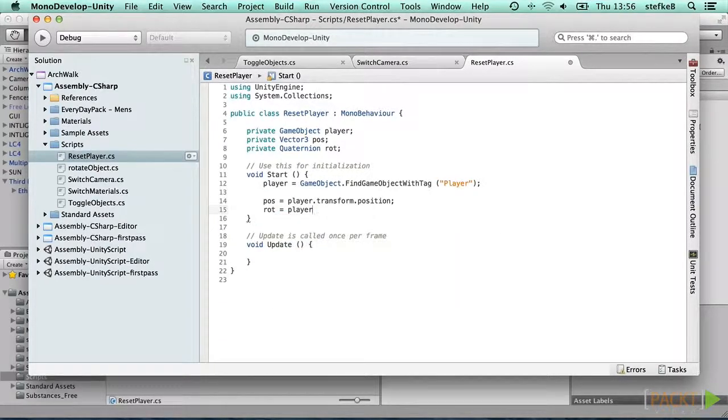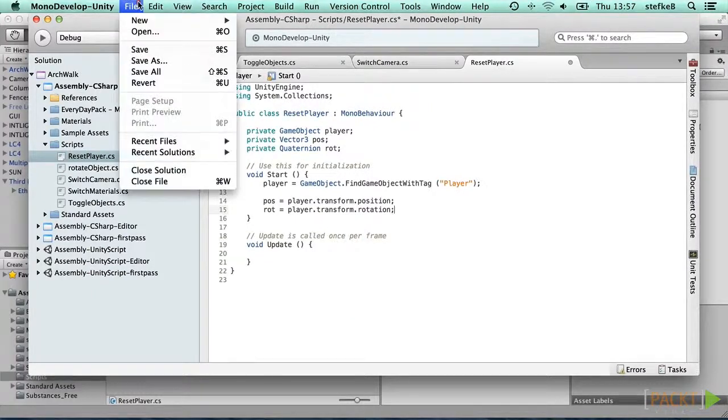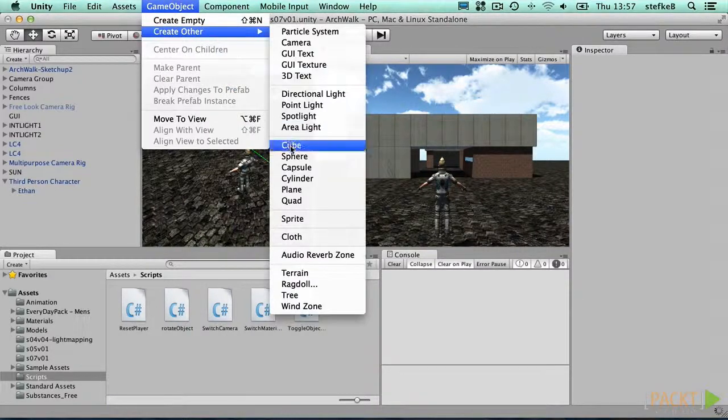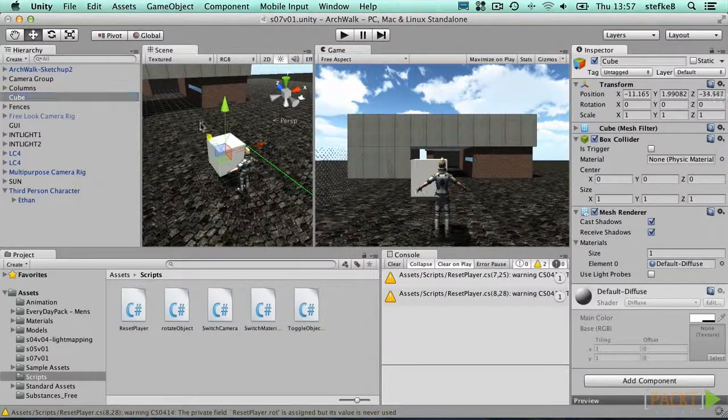This is nice as there is nothing we have to set up. There are no public variables at this point. This script will work from a trigger object, so switch to Unity, create a simple cube, and set its collider to isTrigger in the inspector.